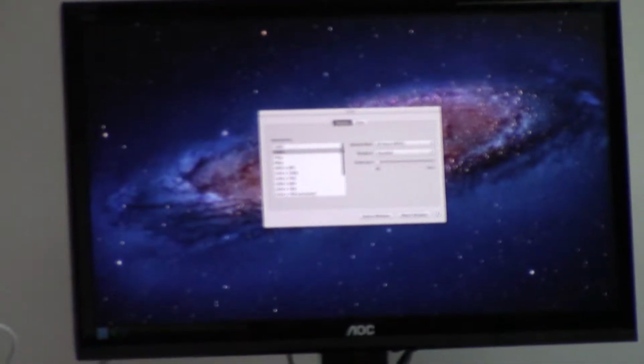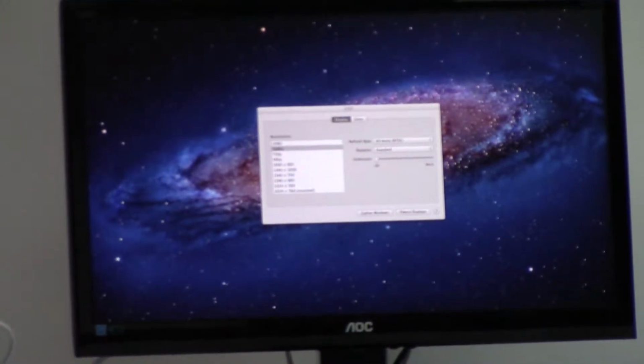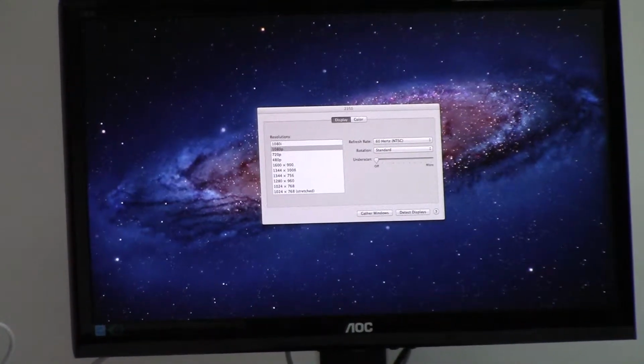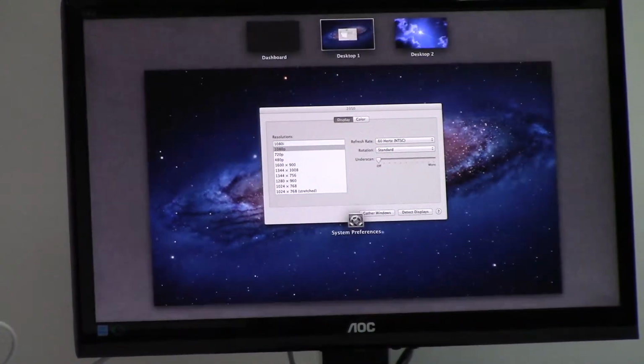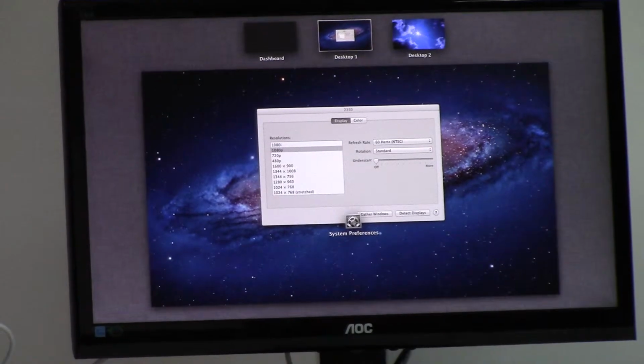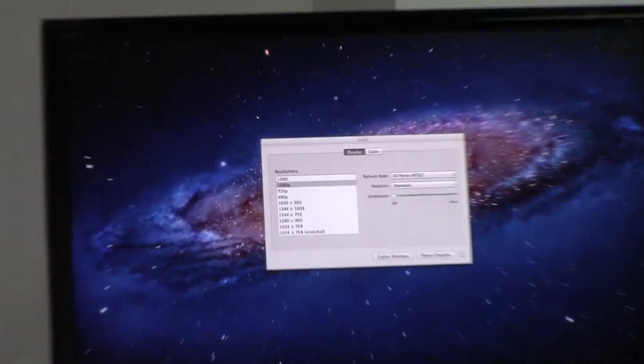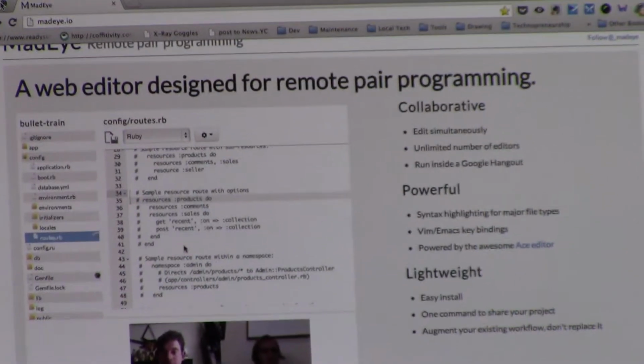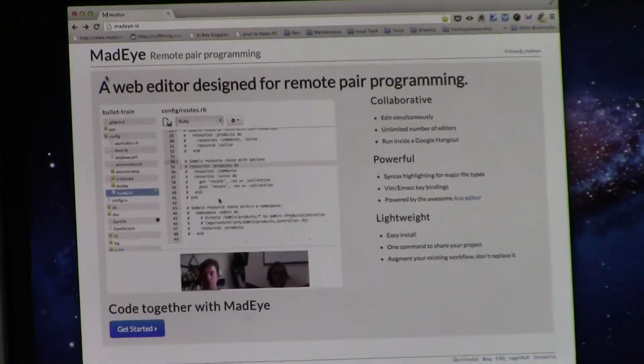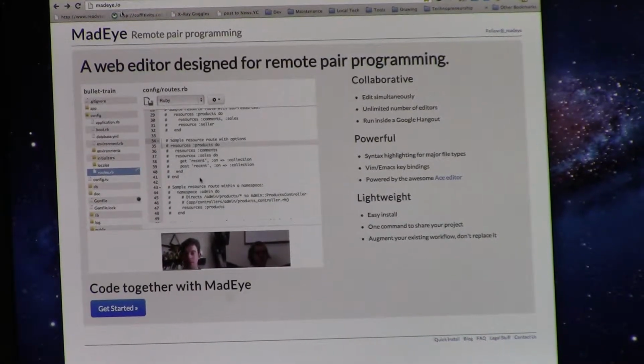Anyways, I'll just drag it over. There. It's called MadEye. So yeah, the page pretty much summarizes what it does.